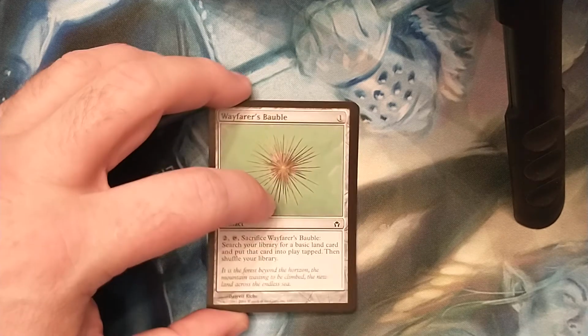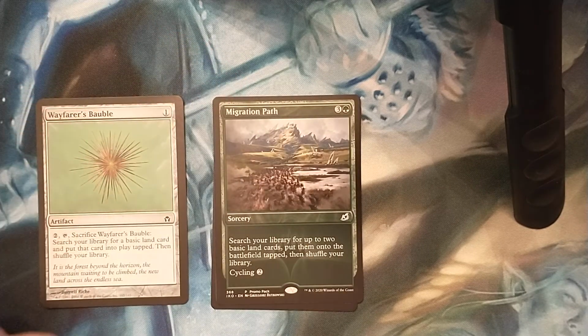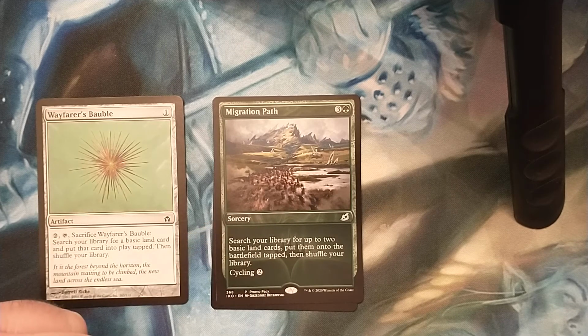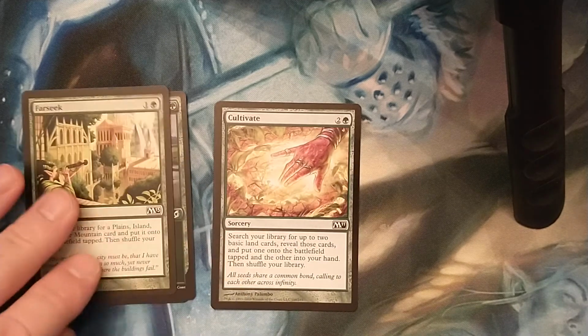This is the remaining ramp spells I have that aren't elk related. Wayfarer's Bauble, Migration Path. Although we could make the argument that these things are elks, but I think they're really like buffalo or something. Farseek and Cultivate, pretty standard stuff there. Next category I have here is card draw.